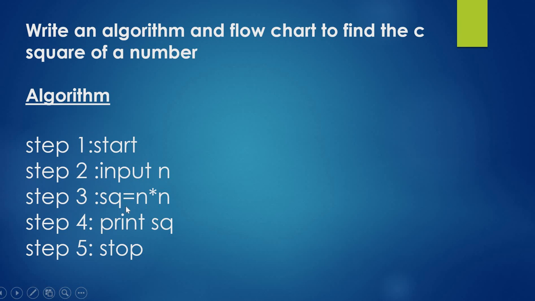It will be the same for all cases. Input n, then after input sq is equal to n into n, then print sq, then stop. That flow of the statements will be the same. That is a sequential construct.